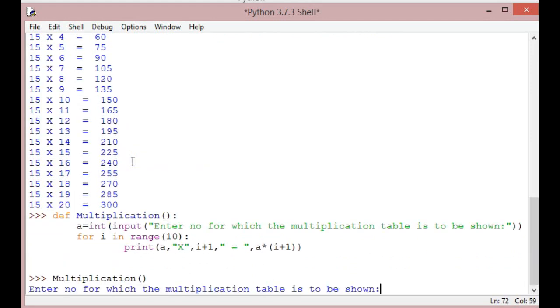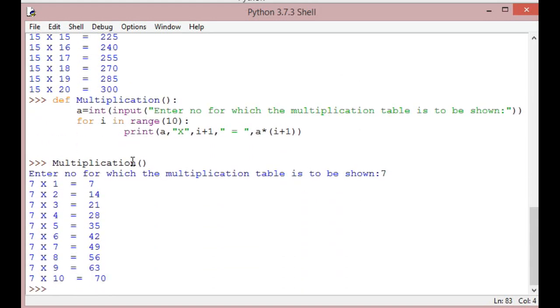So it has shown me the multiplication table of 7, just the way we were doing it with the while loop. So what is happening here? Now the most important part of this program is definitely for, but equally important is this function called range.